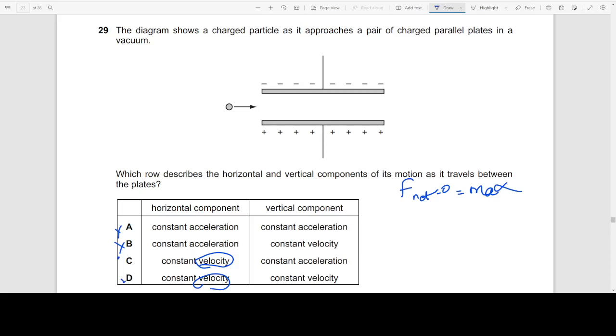Then for the vertical part, we have this particle, it will move like this. Let's assume it moves downward. So the horizontal component is going to be the same, but the vertical component will actually increase for the velocity, because there's a force due to the electric field, and because of this electric field there's an electric force. And if you see, the plates are parallel, so the electric field would be constant, correct?